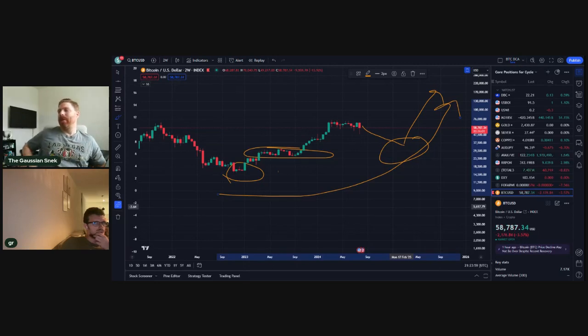So that's kind of my thoughts. Even if we do enter into a period of weakness that surprises people, I don't think it's a bad thing, as long as we put in a higher low, which I think we will. I don't really think I have much more to say than that.